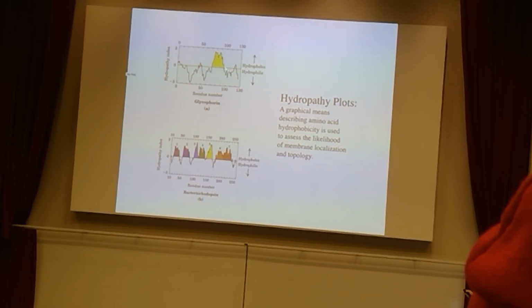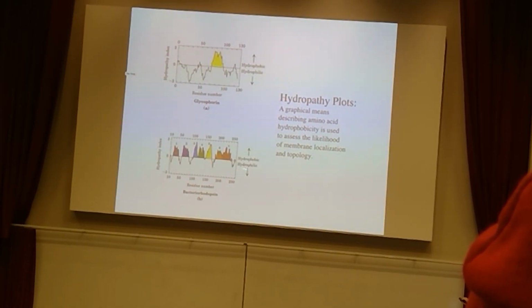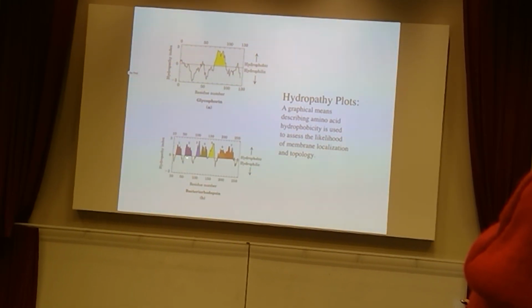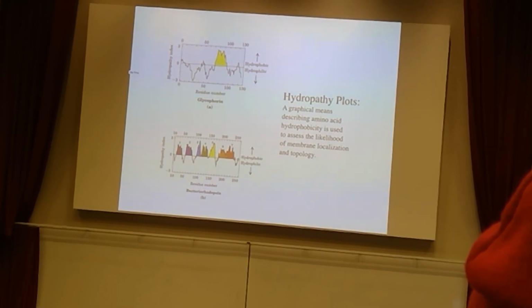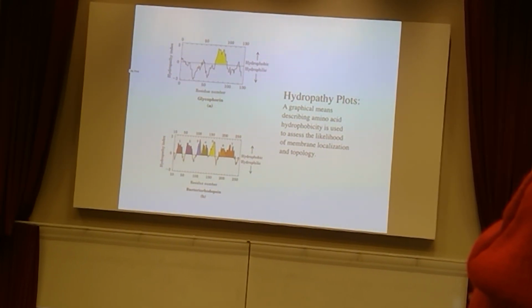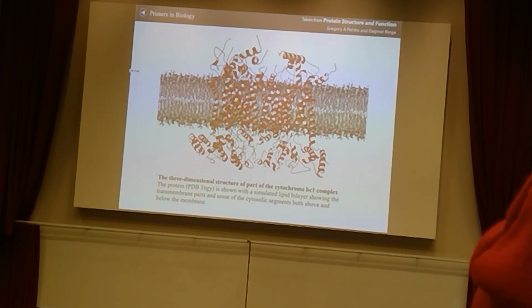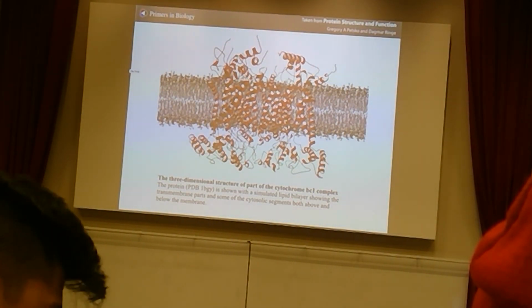So in addition to proteins that make a single pass through the membrane, this is another example of a membrane protein called bacteriorhodopsin. And this is a very typical architecture with 7 regions of the polypeptide chain making passes back and forth through the cell membrane. This is another example of a membrane protein structure in which multiple hydrophobic helices are arrayed and anchor that protein within the cell membrane. This is cytochrome bc1.